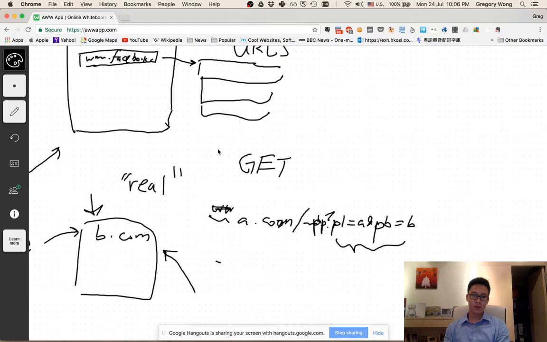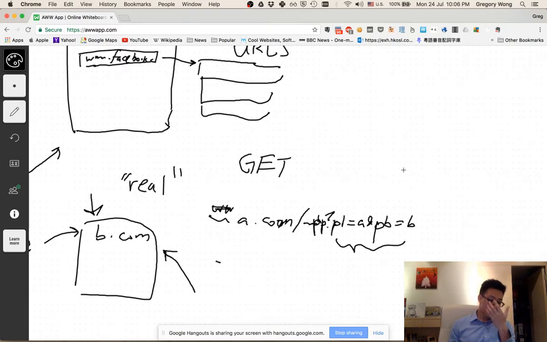What's another way to recognize if a page is the same, if two different links yield the same page? I'll give you a hint. It has nothing to do with the URL. So is it the content?